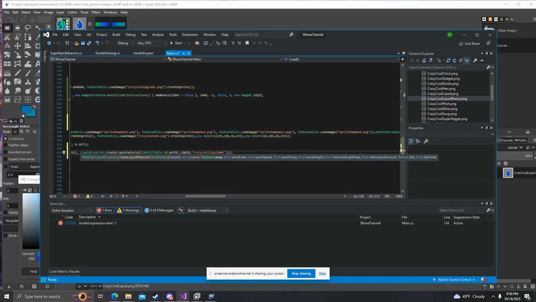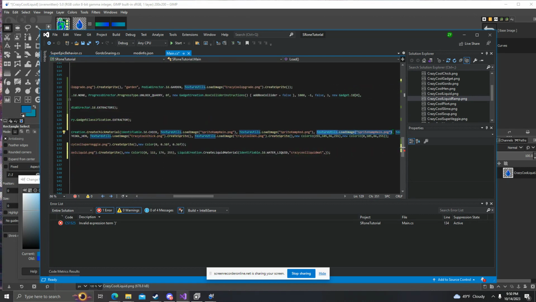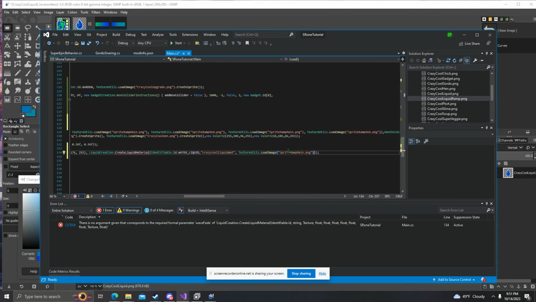We're going to do texture ramp. Let's go find a texture that we've done before. Here. We had used the ramp in the past for our chickens and our vegetable. You can use either one. It's just not creating a sprite with this, so we're going to do it's called crazy cool liquid.